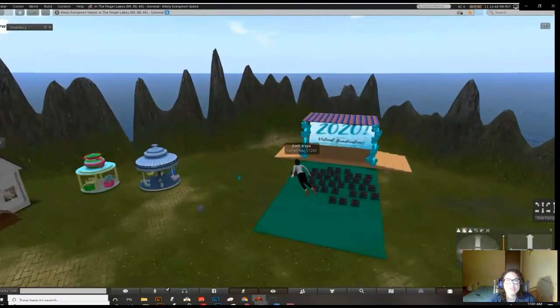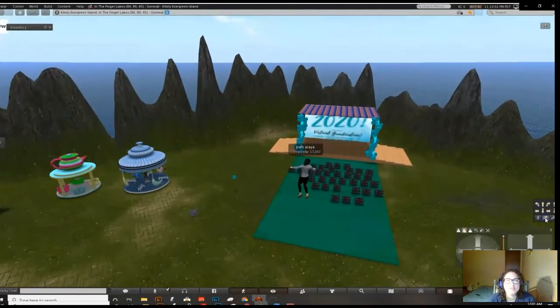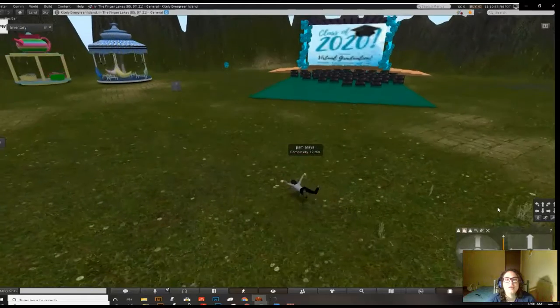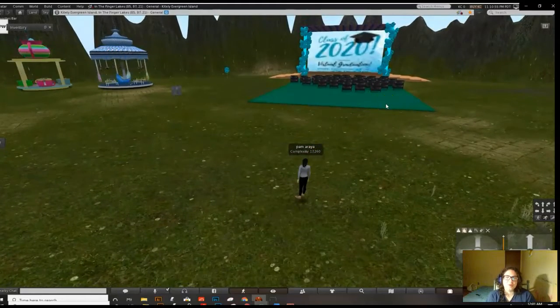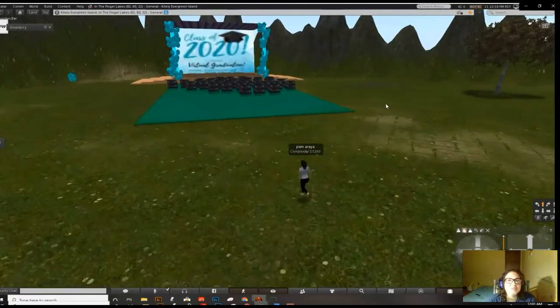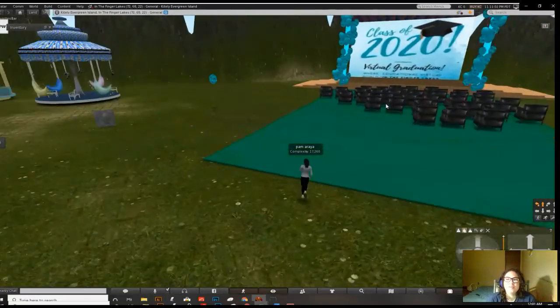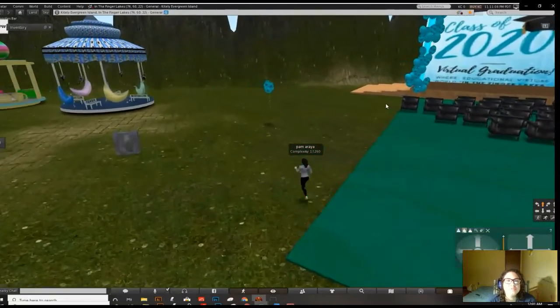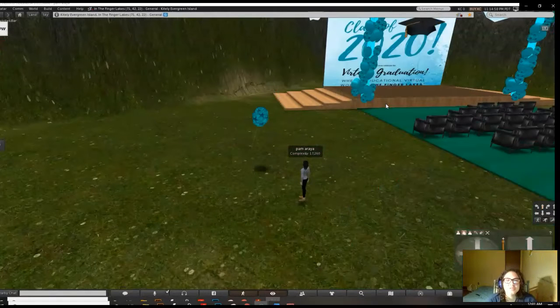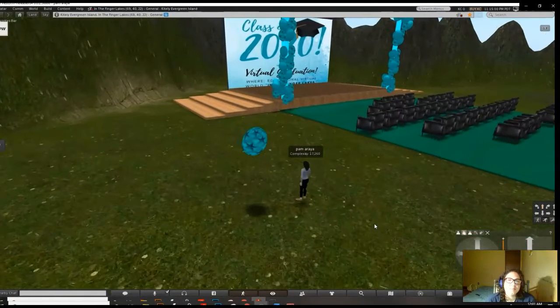And over here is the idea that I had to offer the Finger Lakes for a virtual graduation. So if you know anyone who's graduating who would like to hold a party here at Finger Lakes, it's of course free of charge, and I would love to decorate and have a group of students here celebrating and taking pictures.